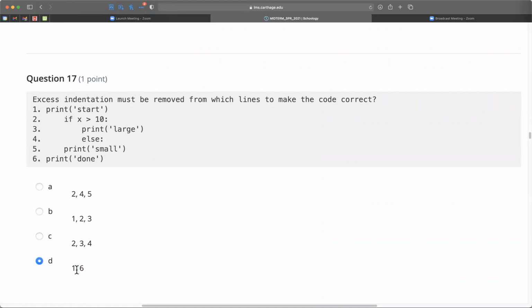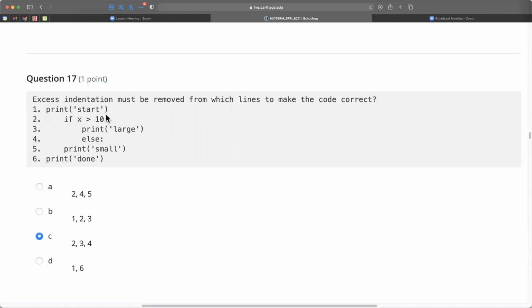So let's try... There is indentation which must be removed on line 2. So the correct answer has to have a 2 in it and not a 1. So now we're left with this one and this one.